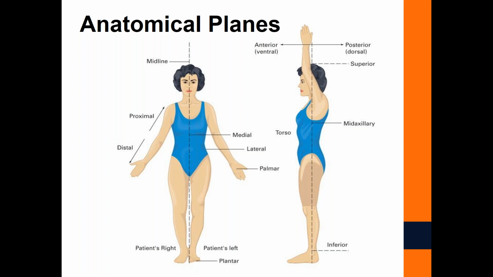Ventral and dorsal, that's not as commonly used, but if you get in a jam and you have to remember which one's front and which one's back, the dorsal fin of a shark is on a shark's back, not on a shark's front. So the dorsal side of a person is a person's back, not a person's front. Anterior and posterior is really what we'll use a lot more often.